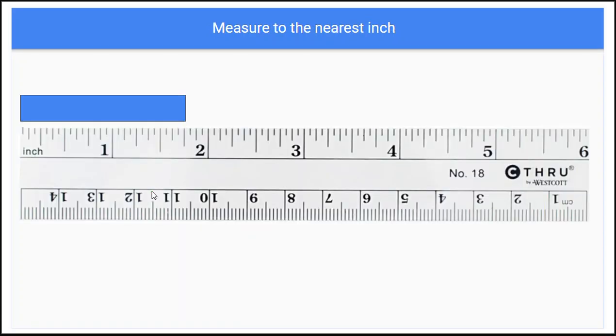Okay? So here you are. Last time we were together, we were talking about the metric system, and that was with centimeters. Remember that? And we said that there are 10 millimeters in every centimeter. And it was so easy just to count by tens. But we can't do anything easy in the United States, so we use inches, and it's not divided up into 10 spaces. Let's see how much it is.